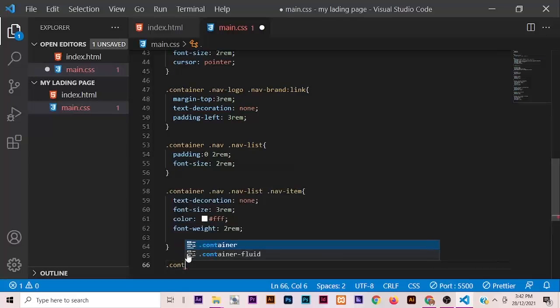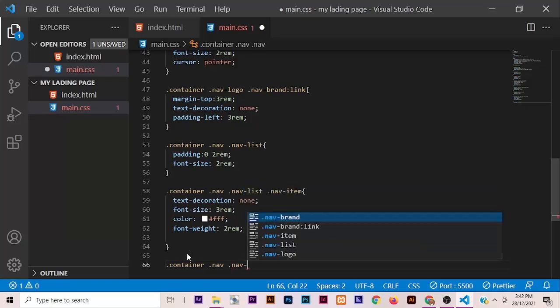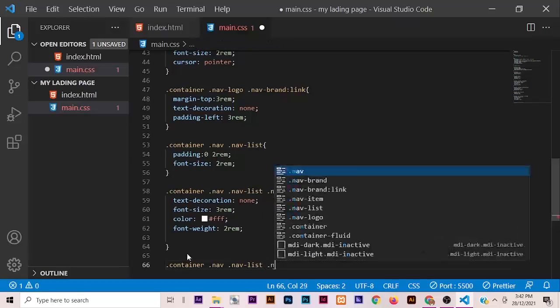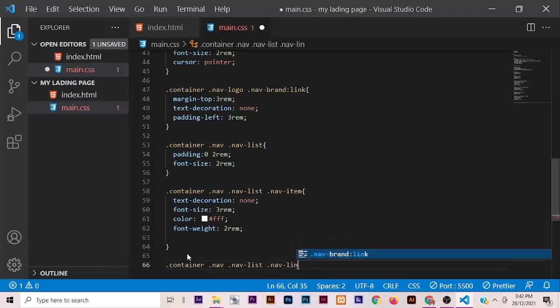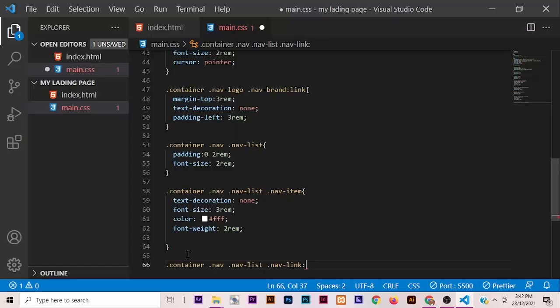And we now say container. Remember, it's in container. Nav list. Nav link. So nav link.